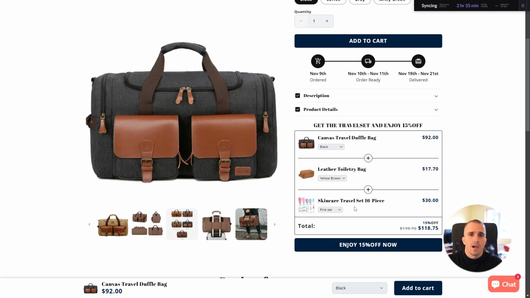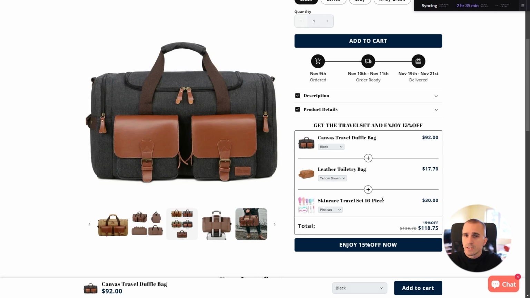If you're trying to sell more products to more niches at the same time, you have to stop doing that. General stores just don't work anymore. It's complete BS. Imagine a professional looking for a bag for traveling, and then they see you sell skincare as well. That's a complete turn off, and you need to make your bundles relevant to the product that you're showing, and also stop selling like general stores because it doesn't work at all.